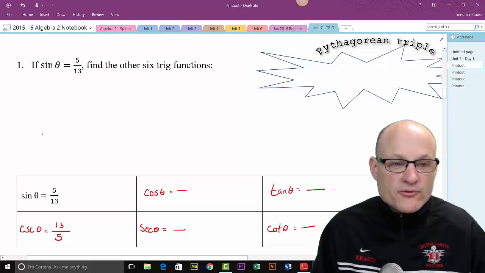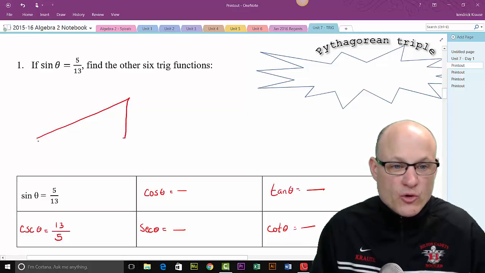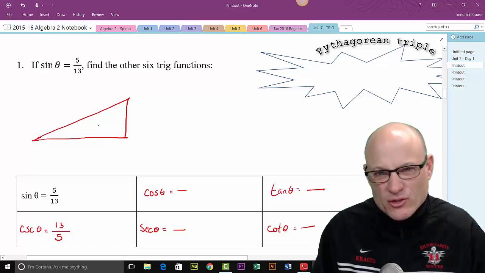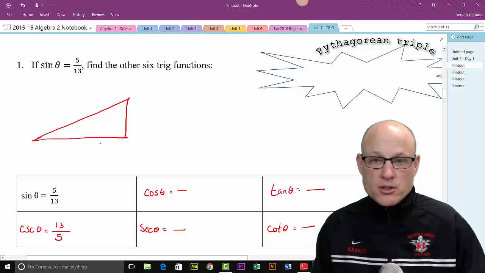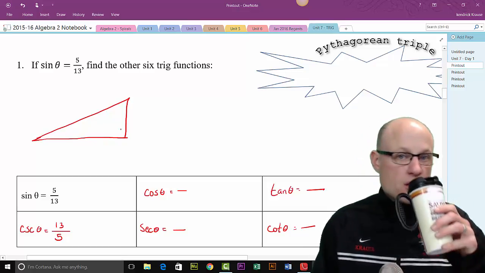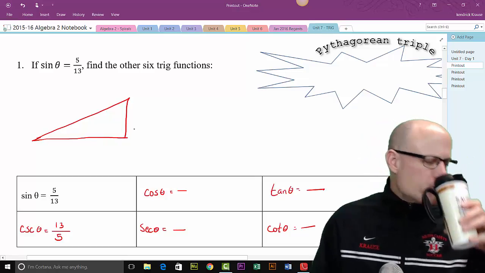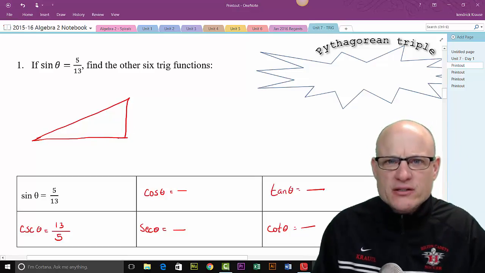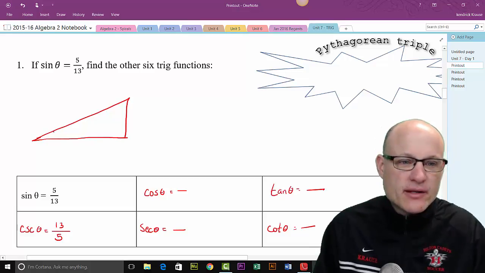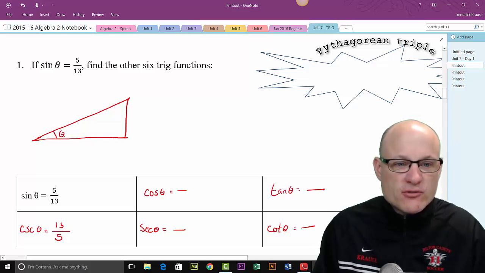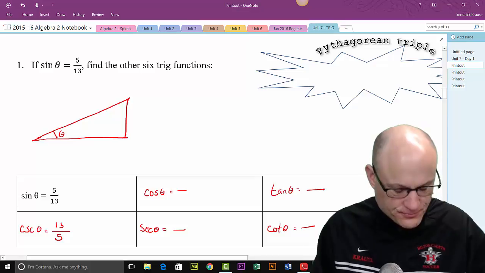So what we want to do is first draw a triangle. We want to draw a right triangle. This is the basics unit, so we're only going to be working with right triangles. Eventually, we're going to step things up and stop just working with right triangles. It gets a little more difficult. When it gets a little more difficult, drink Brugger's coffee. It makes math easy. Okay, that was a lie. I was just kidding about that. Doesn't do anything. But stunt your growth if you're young, so don't drink it when you're young.